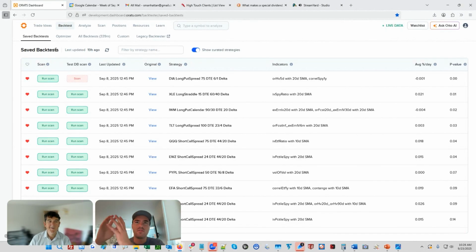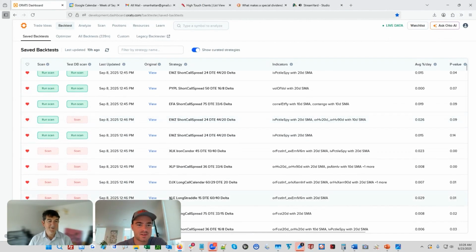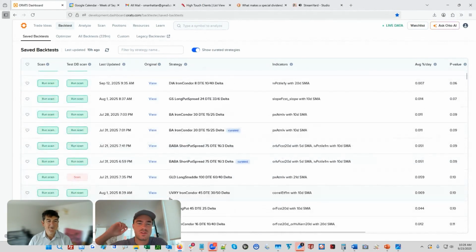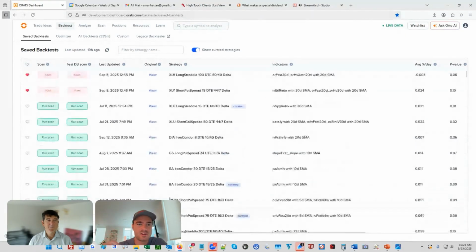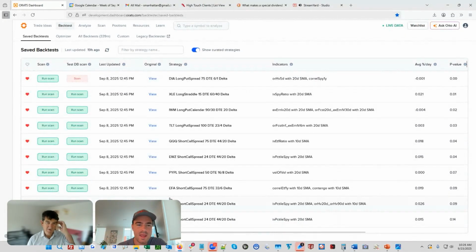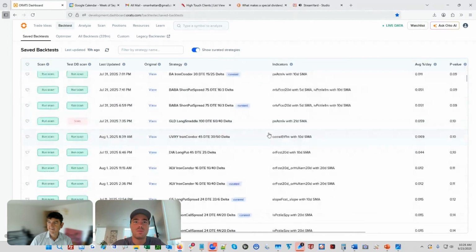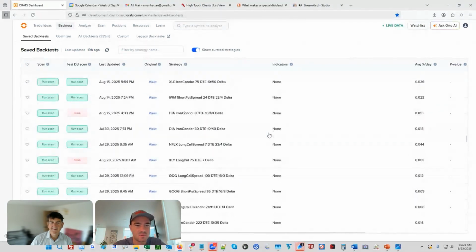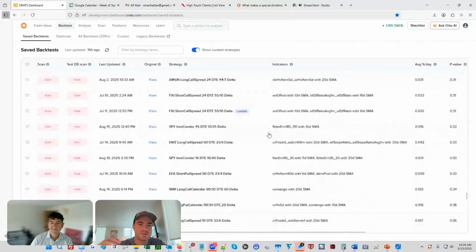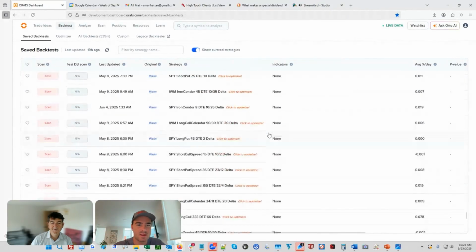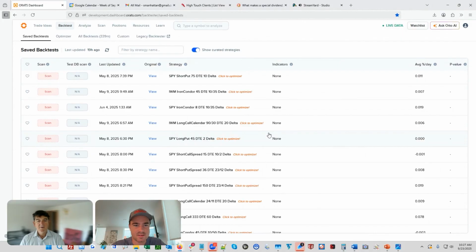If you go to the optimizer and click save, or you go to the backtest finder and click save, those strategies will pop up here. And that's where you can deploy and run scans from this table. This is just a quick way to view all of your strategies on one page. If you optimize a custom backtest, you'll see it here as well. So this is where all of your optimized strategies are housed, as well as your saved backtests. The ones at the bottom that say click to optimize are unoptimized saved backtests.